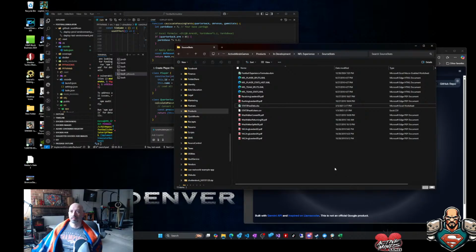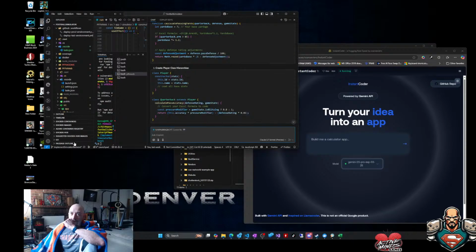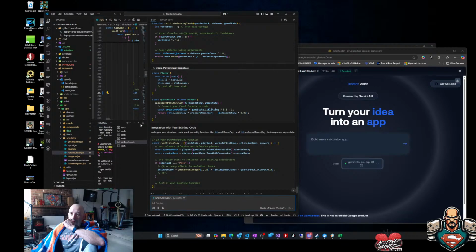I thought something could read spreadsheets. Was that Gemini that could do XLSX? I don't know. But that's not this version of Gemini anyway. Let's see, how do I want to do that?